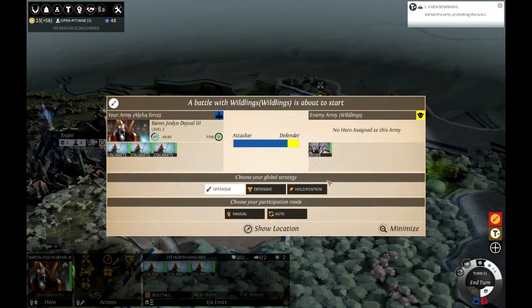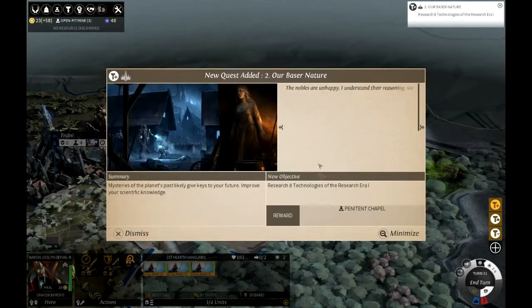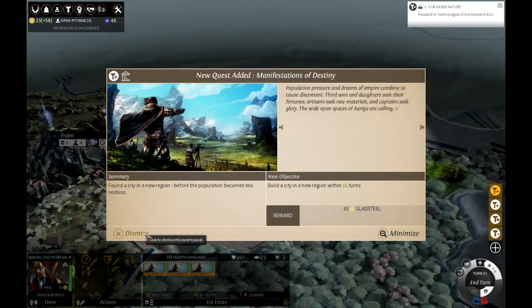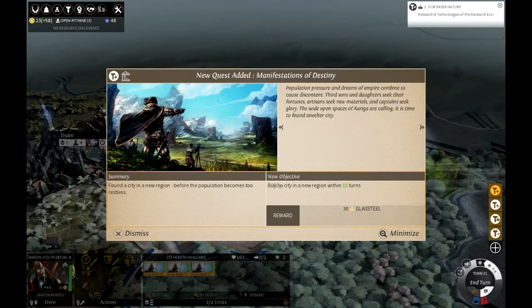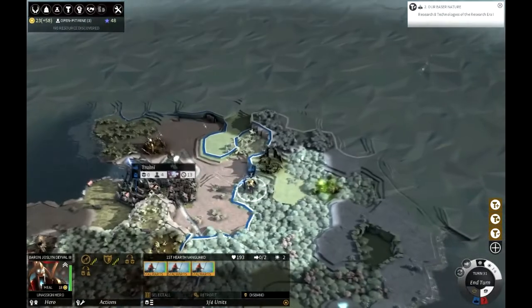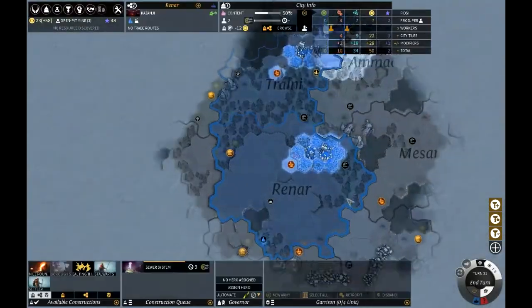What is it saying? Oh, I have to defeat this army. Okay. Okay, skip. And I get 30 glass steel. Build a new... Oh, I'll get that. So I did all of that to get this if I build another city, which I'm not going to because I feel like it's too early to expand to a third city. I'm only on turn 30.